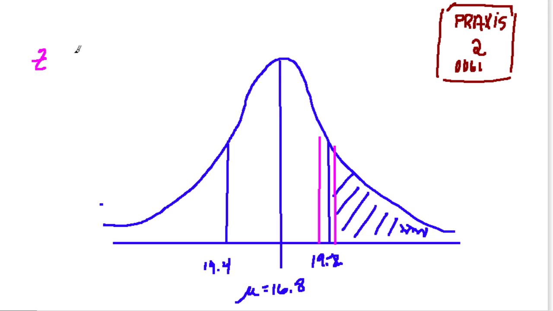At z-scores, you take your observed value, so they're going to give you a value like 19.3 or 19.1. That's your observed value. And what you want to do is you take that, and you subtract it from mu, and you divide that by the standard deviation. What you're saying is, what is 19.2 minus 16.8? That's 2.4.